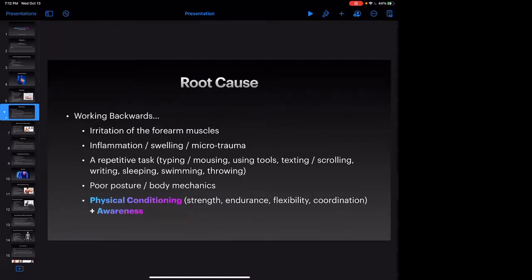The other part of that is awareness. I think a lot of people don't understand correct positions to do things in, right? Where should the arm be when I'm writing, for example? What position should my wrist be in? Where should my neck be? I mean, the neck could be out of position, the shoulder, anywhere down to even looking at the pelvis. The body all works together. And so optimal posture is going to be your best bet for avoiding tendonitis, no matter what activity you're doing.